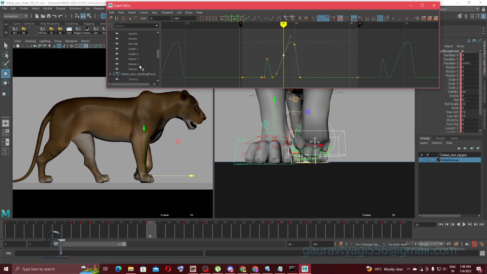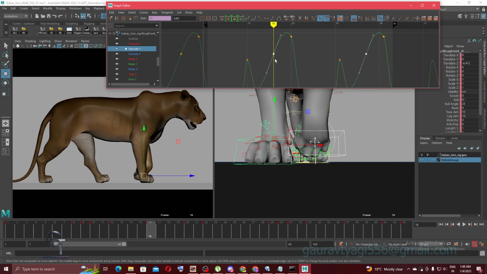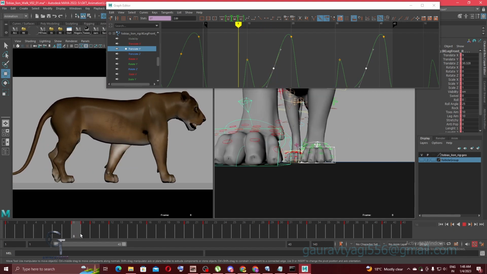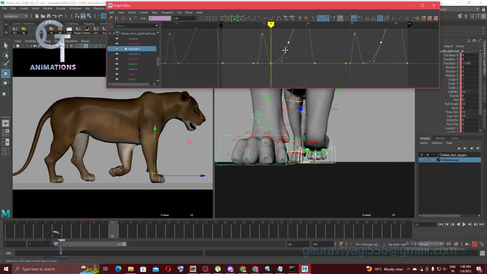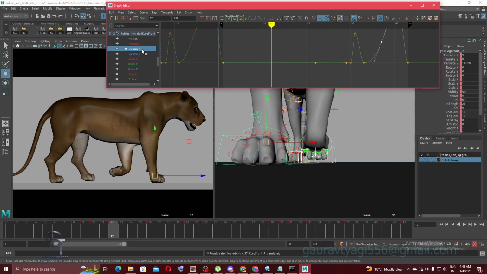Let's check the foot area. So I feel the leg is a little bit up when it's passing, so let's make it down.